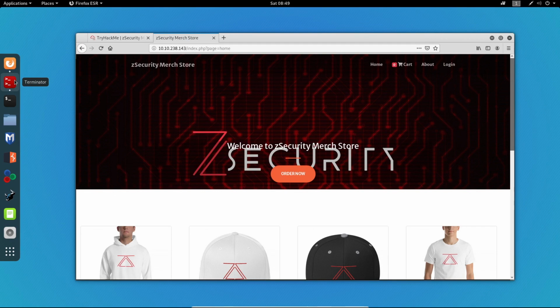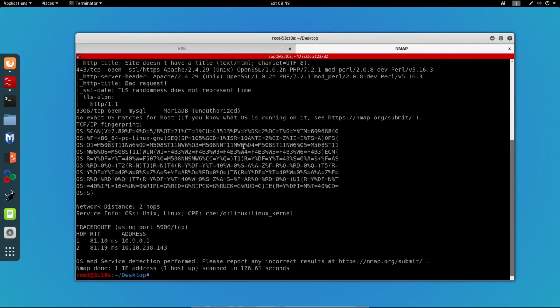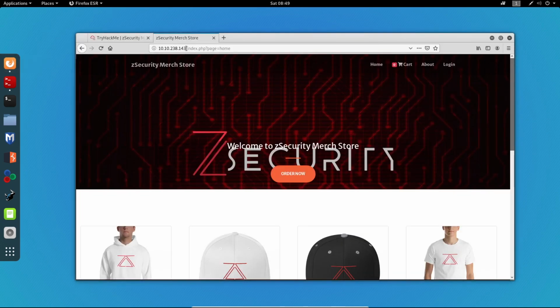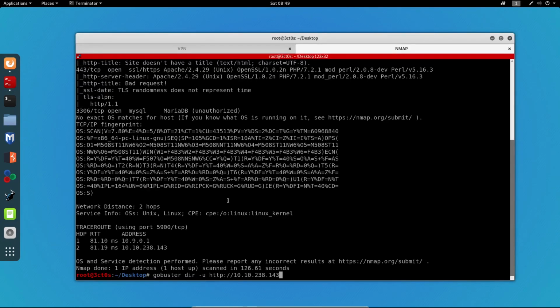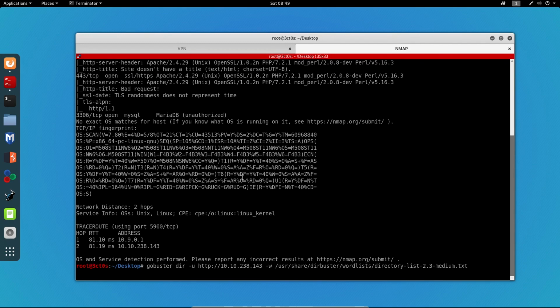Now let's try to run a Gobuster scan on the website, and we'll do further investigation for the source code and we'll do some further investigation. The command I'll be using is gobuster dir -u which specifies the URL of the machine, and I will also specify the word list that I want to use, which is stored under this directory. Great, now let's run it and let's see what we get.